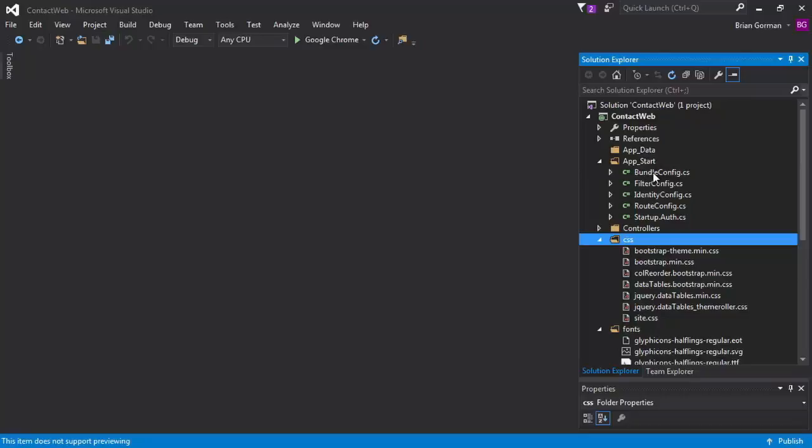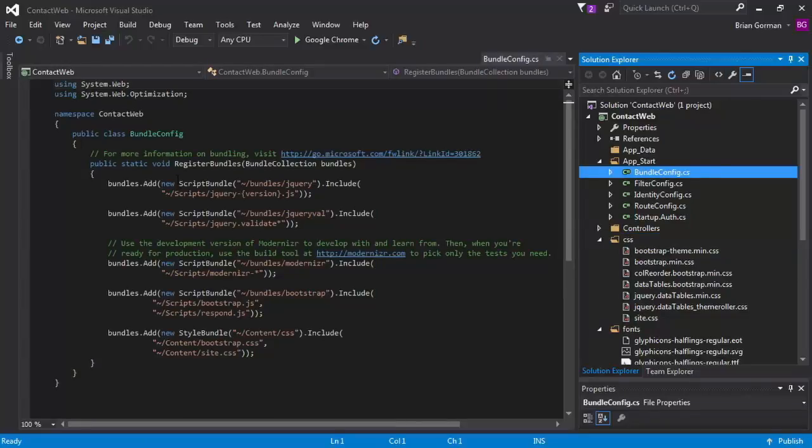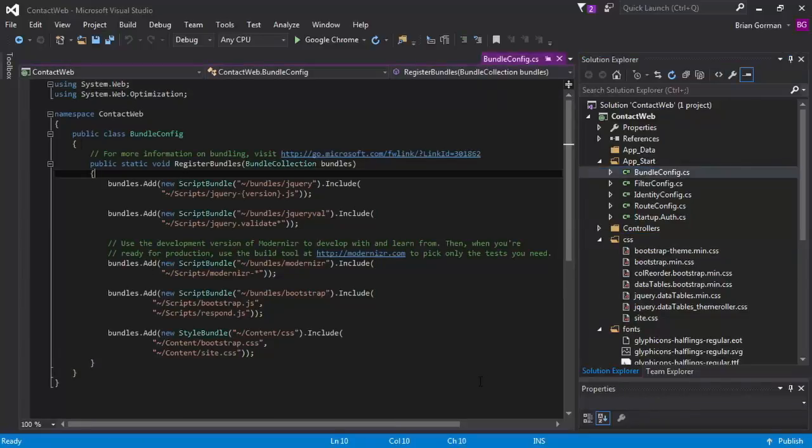So here we have bundle config, and that's going to have a list of a bunch of different things. Now how this works is in ASP.NET MVC, it gives us this chance to work with these bundles, and these bundles will just basically package our stuff and then render them onto the pages for us. It's really nice. That way we don't have to type this stuff at the top of every page or put specific directories in our layouts. It's all handled for us. The other thing is, ultimately, you can set this to minify to a very compact version of the file as you do your deploy. So there are already some script bundles in place.